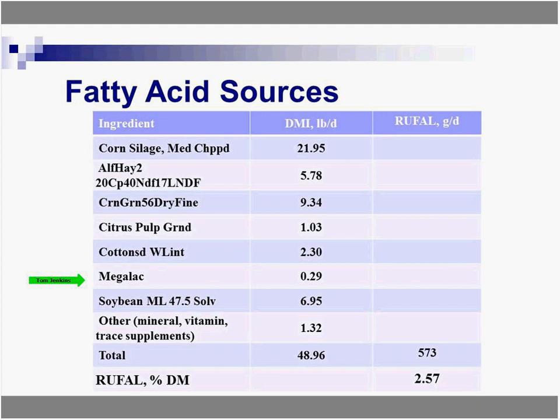Now, which ingredients provide RUFAL? We need to focus our attention on the most. There was a time our attention would be focused only on the fat supplements, and especially cottonseed in this example. The cottonseed would be labeled as the problem. But in the breakdown of RUFAL, the biggest contributor is corn silage. There was almost as much coming from the corn grain as from the cottonseed. From the soybean meal 60, there was not 48. So if you ignore the contributions coming from the rest of the diet, they could be RUFAL enough to push it into a high risk category, even when your fat supplements look like they're not a problem.